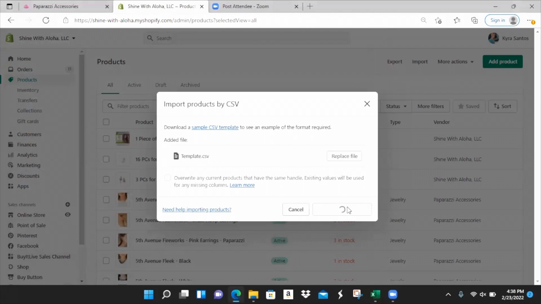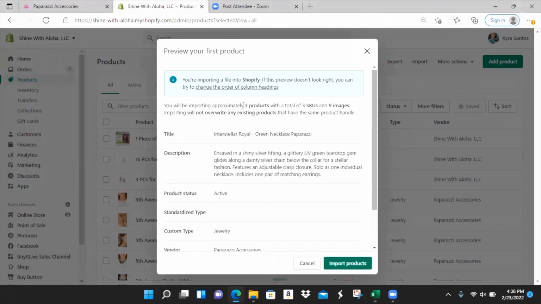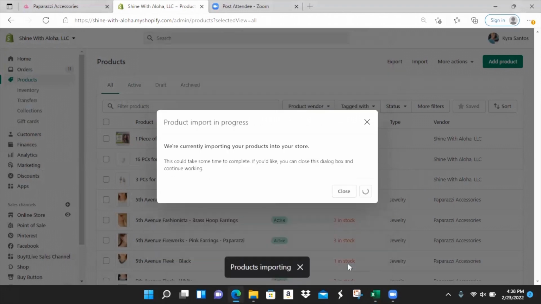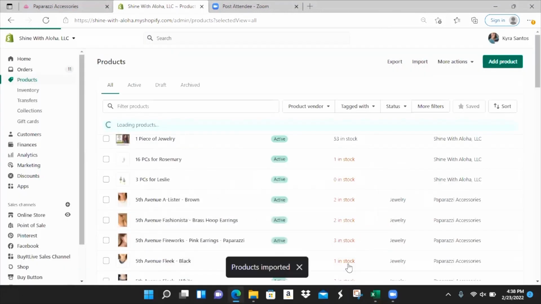And it's going to tell me that I should have 3 products to upload in just a second. Right here, 3 products. It's going to tell me that I have 9 images that are all going to upload, okay? Once you see this, you know you've done it correctly. So click import products, and roughly it takes 3 to 4 seconds per product. So we're looking at about 9 to 12 seconds for these 3 products, with the title, with all the images, with the inventory quantity, with all the tags, to be uploaded. So that was about 9 to 12 seconds.